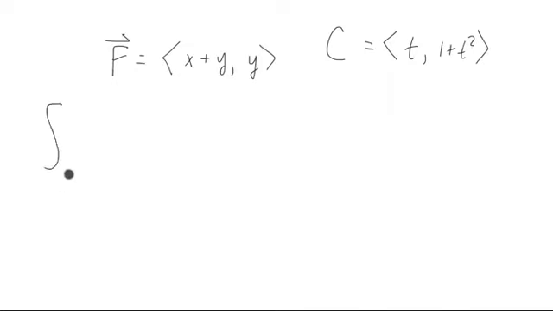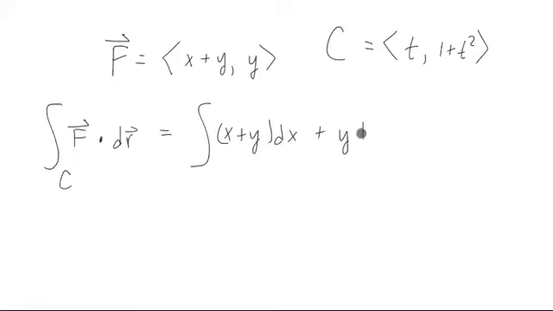There are different notations for this. We could use the notation ∫_C F · dr, where we know what C is, we've labeled it, and we know what F is, and this is enough. Or we could rewrite this as x plus y as a differential one form, dx, plus y dy. That would be fine too if we write a C here. This means that we're integrating this particular vector field. This is kind of nice because in this notation we actually see what the vector is. We could have written the vector there as well, but it's okay either way.